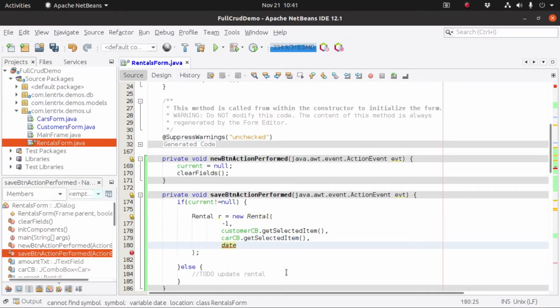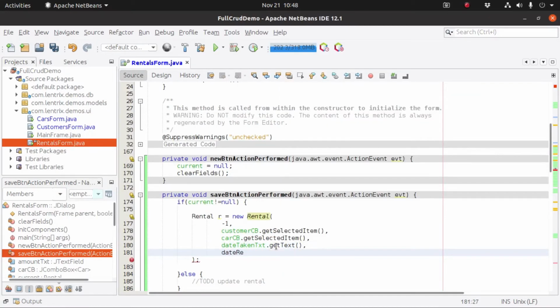Next is of course the date taken. Dot get text, date returned.